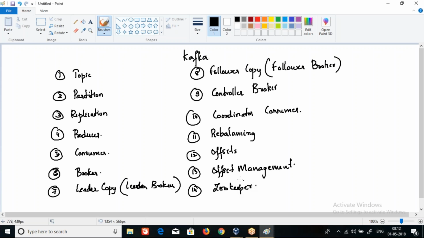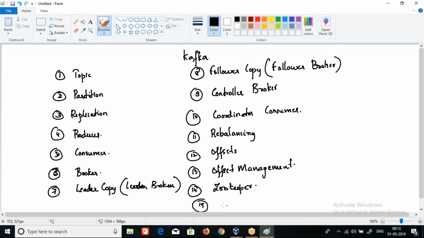Kafka depends on zookeeper. We'll see that as well. What is the role of a zookeeper? We'll understand the zookeeper as well, which will help us. We'll learn first with respect to Kafka how zookeeper is being used. That itself will give you an idea of how zookeeper fits in distributed applications.